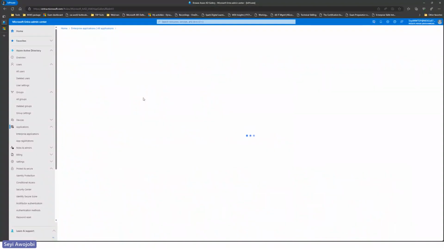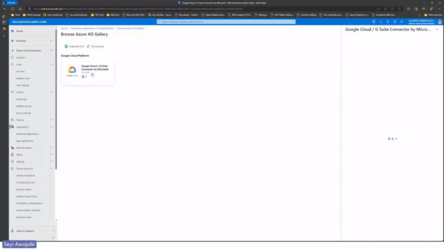Like I said, you can integrate into third-party cloud applications, on-premises applications, and whatnot. Now, choosing a single sign-on method depends really on the application, on how the application is configured for authentication. Cloud applications can use federation-based options such as OpenID Connect, OAuth, and SAML. The application can also use password-based single sign-on, link-based single sign-on, or SSO can be disabled completely.